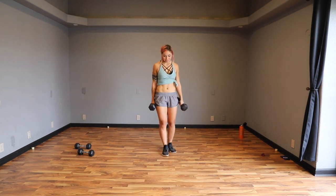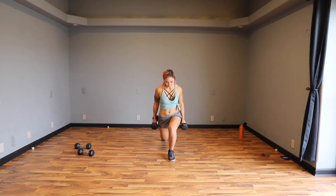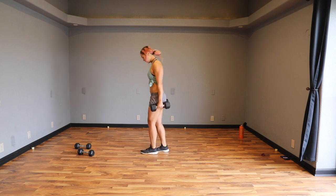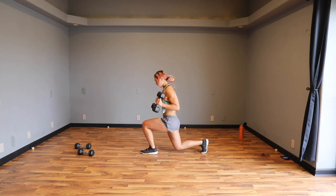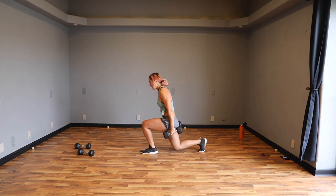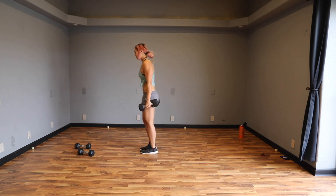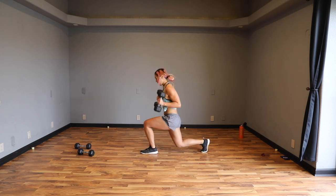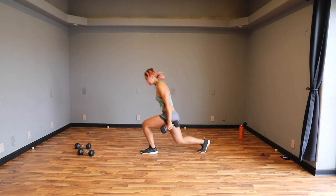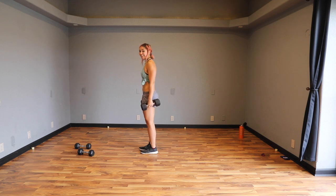Hammer curl, same thing, back lunge. Other leg this time. Make sure shoulder blades are back and down. So it really makes us focus on that bicep. Get that mind-muscle connection. Biceps. Squeeze them. It's quite challenging today.